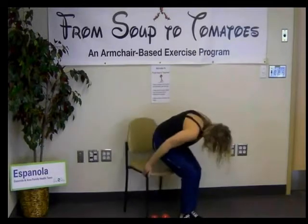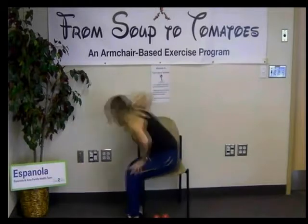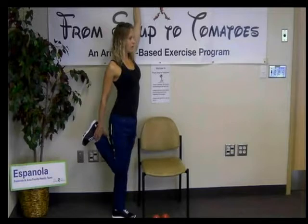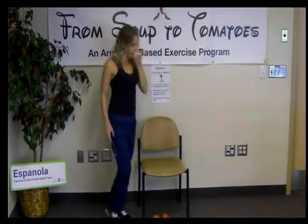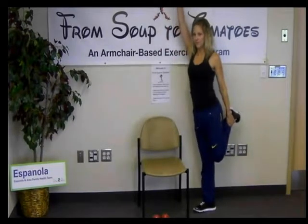So let's do the antagonist to that, which is the quad stretch. You could do it seated if you like. So here, or here, or here, pressing the knees together if you can, pressing the hip forward, opening the chest. Very good. Looks really good, everyone. Big deep breath here. One more. Good job, good job. And then the other side. Good, good, good. Woo! Big deep breaths, reach up.